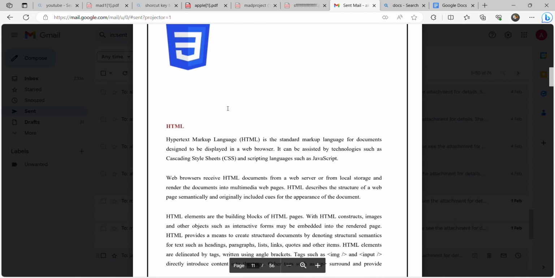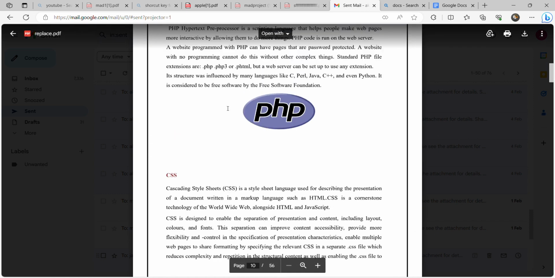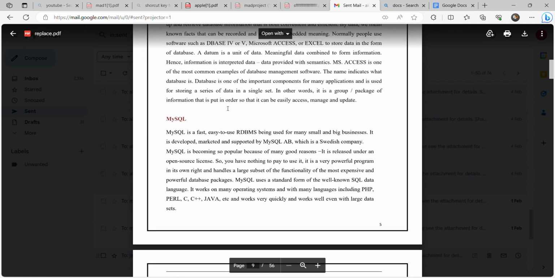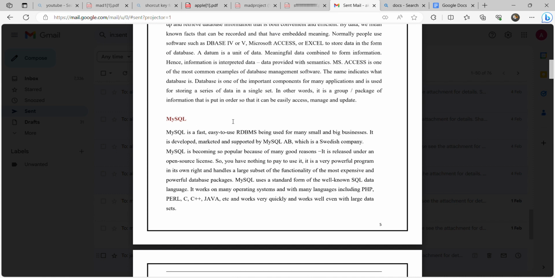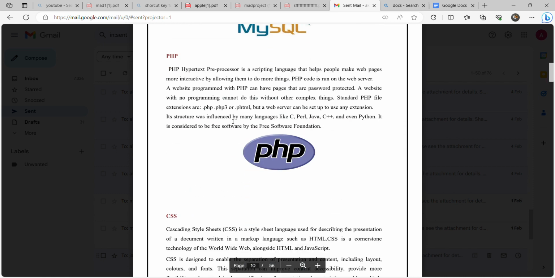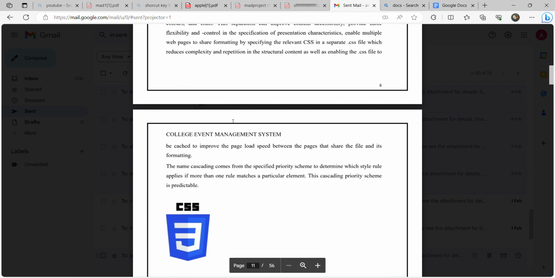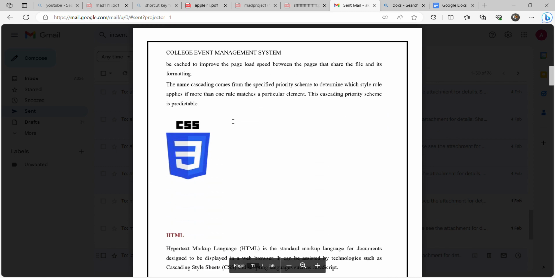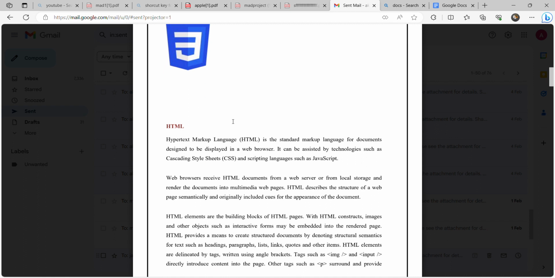As we know, DBMS means database management system. The database that we have used is MySQL. Full stack web development is a combination of front end as well as back end. The front end languages which we have used are HTML, CSS as well as JavaScript.